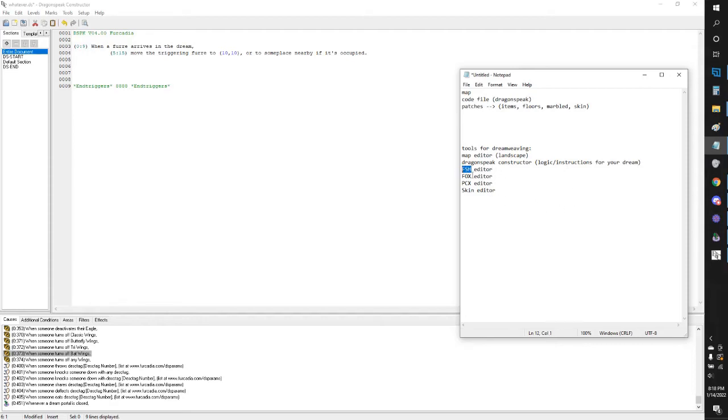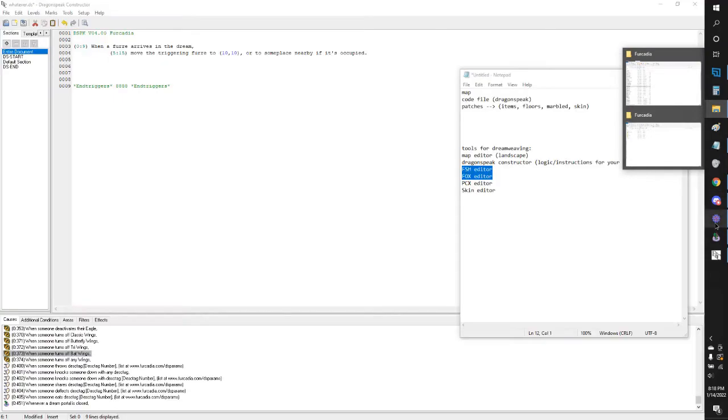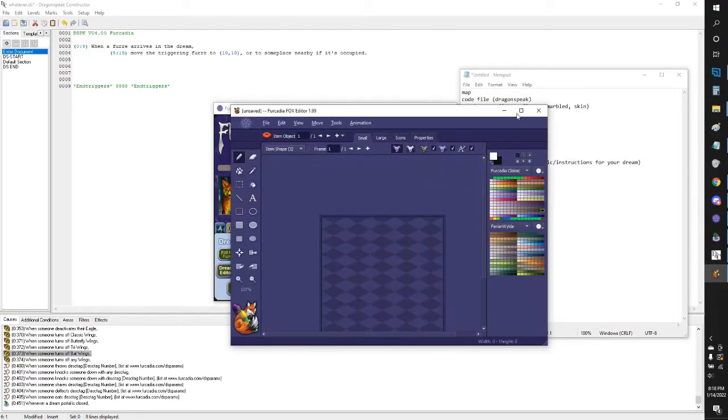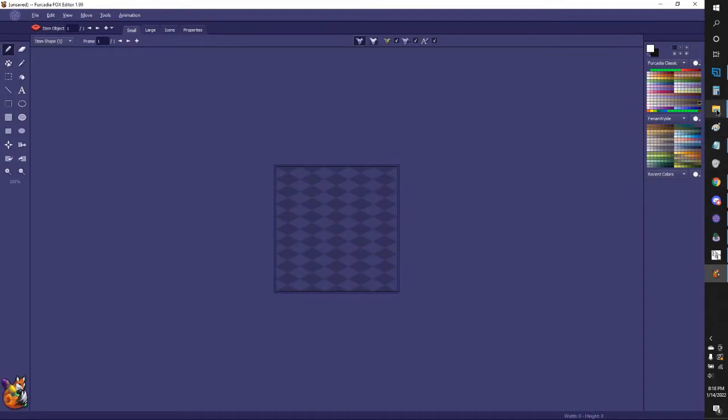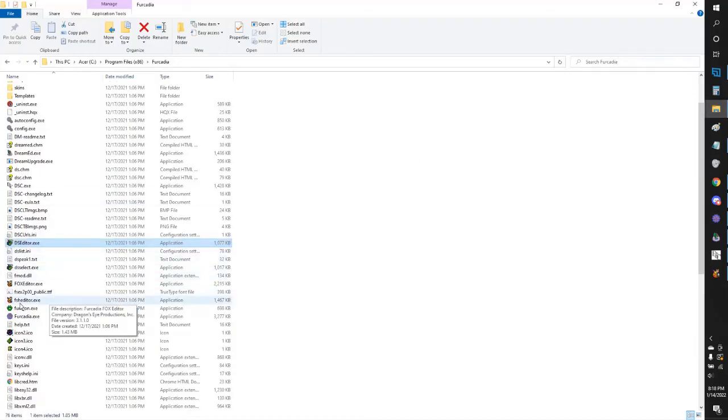So now you have these two which go together. It's the FSH editor and the Fox editor. So let me really quickly show you what those are. If you've never seen them before, you can actually access them right here. You click Patch Editor, and it shows up. This is actually the Fox editor. But also, let me show you the FSH editor, which is this one.